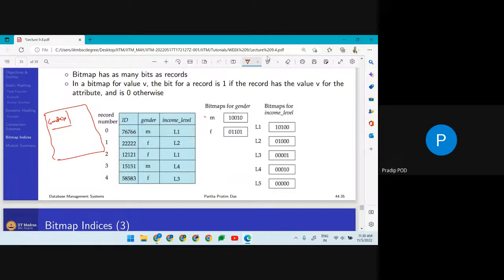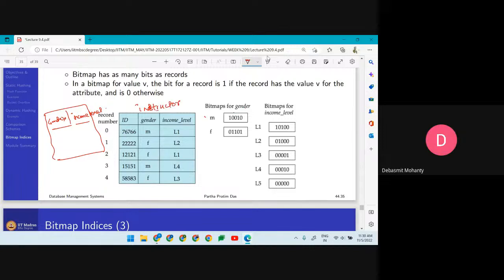And the second one is the income level. And the third one is for the original data, the instructor relation.